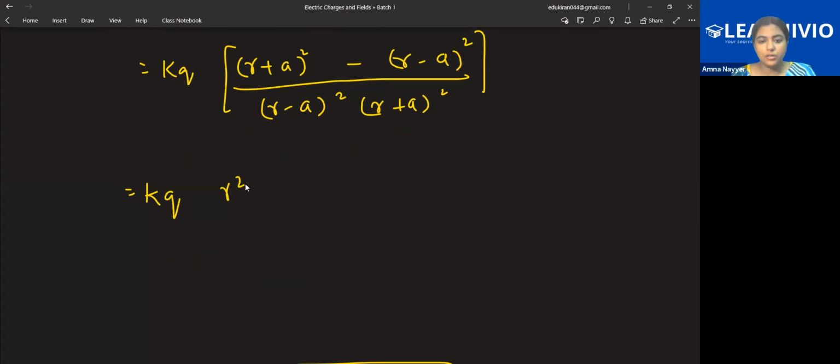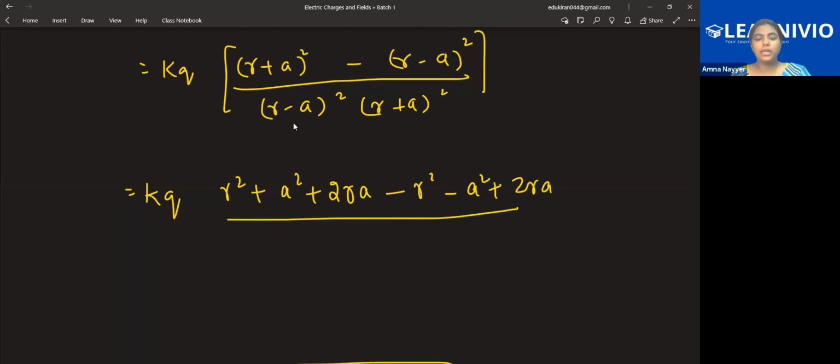So this becomes a square, that is r square, plus b square, that is a square, plus 2ra. Fine. We have opened the first bracket. Minus. Now see, this will be r square minus a square, r square plus a square minus 2ra. But since there is one more minus sign over here, it will be multiplied again to the negative sign. So where I was to get r square, I'll now be getting minus r square. Where I was getting plus a square, I'll be getting minus a square. And where I was getting minus 2ra, now I'll be getting plus 2ra.